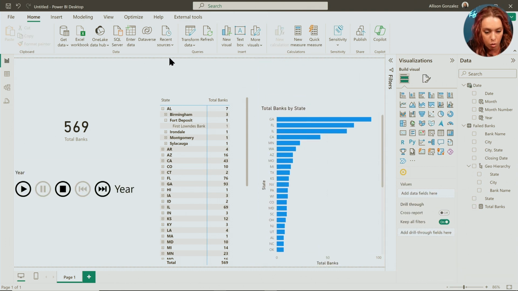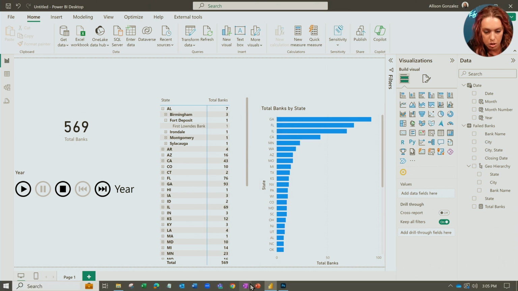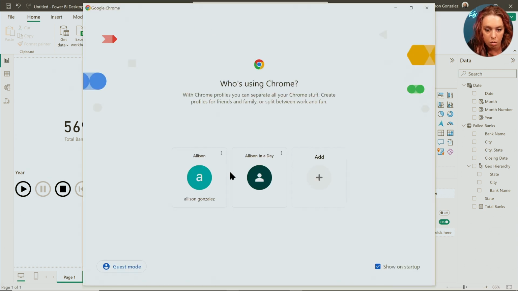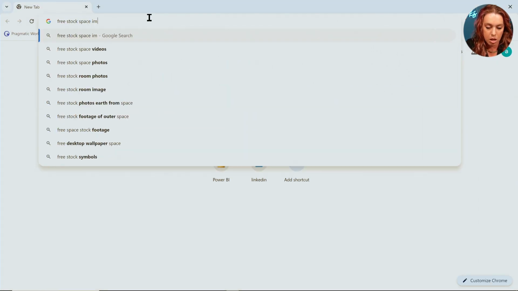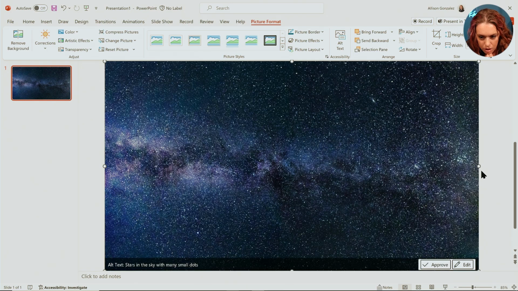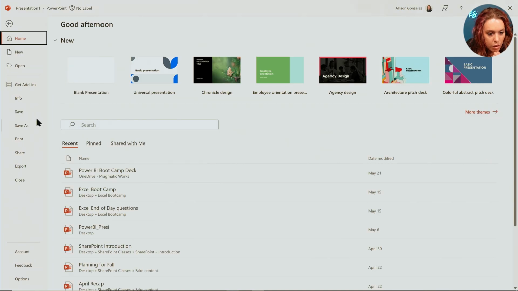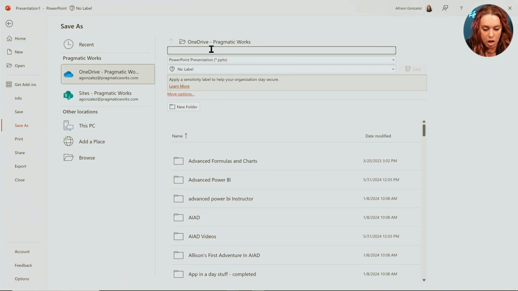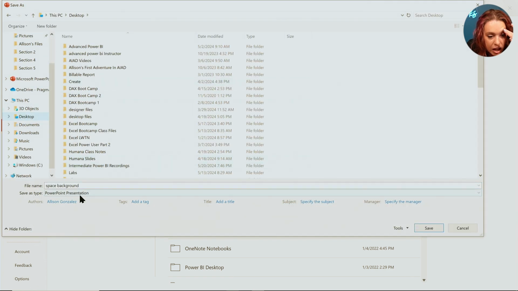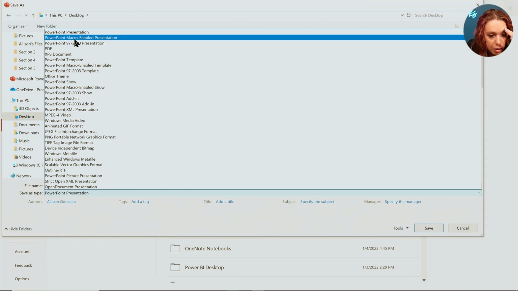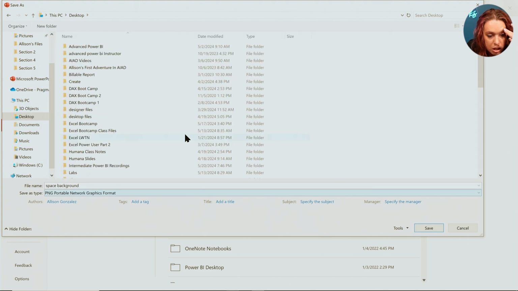Background. So this is going to be a little bit extra, but we want to make it space themed. So I am going to go stack space image. Okay, so file, we'll save this as our background, space background. I'm going to save it to my desktop so I can find it, and save it as a PNG.